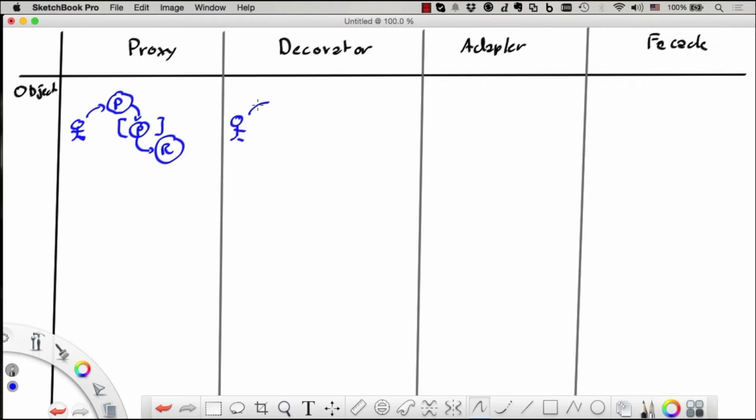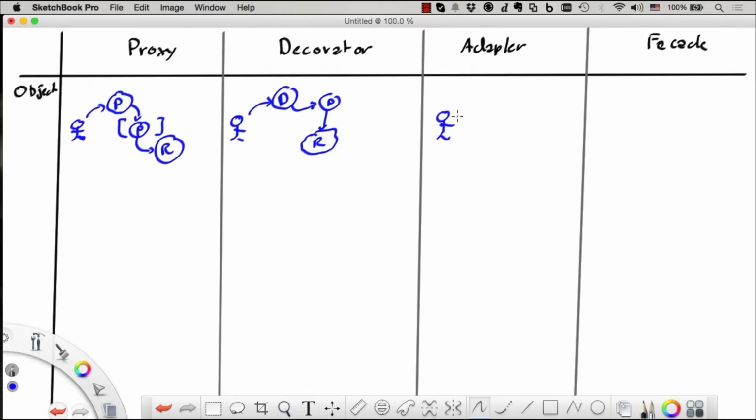When we look at the decorator, it also looks very similar in the object structure. What a client does is it typically talks through an object that we call a decorator and forwards to another decorator, perhaps before we get to the real object. And at first glance, these seem identical, and that's also why they're most often confused. But the decorator here is a little bit different, as we'll discuss. First of all, often the client knows that it's talking to a decorator. It might actually be the one that instantiated the decorator.